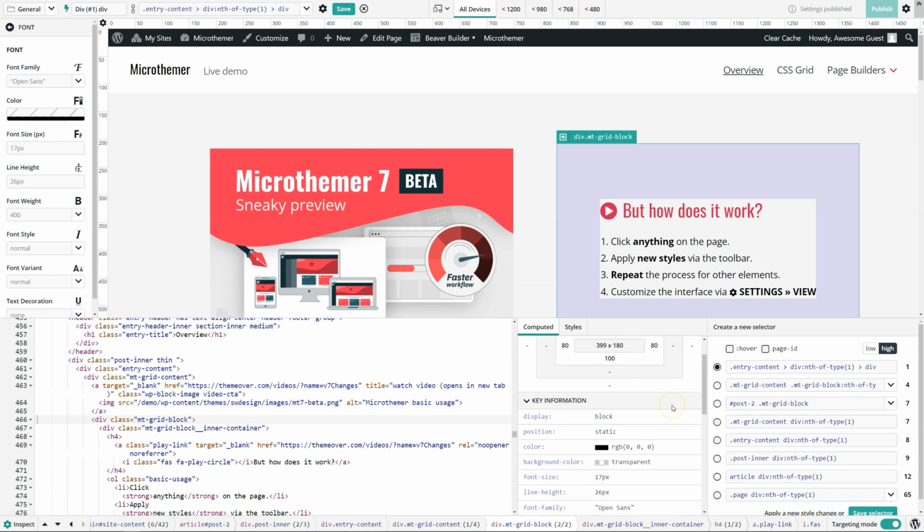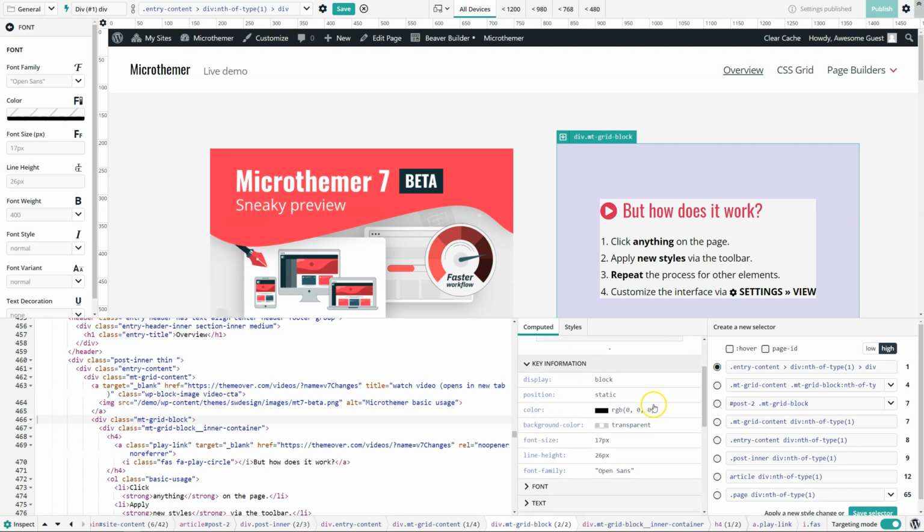And scrolling down, we've got this pane here for key information. It's just when you're designing, there are certain things that you very frequently want to find out, like what the font size is, so that you can match the font size used in one place somewhere else. And the background color. Sometimes the background color has been set on an element, and you might have what we call very tight nesting, where there's an element inside an element inside an element, and page builders use this quite frequently. And you're not sure exactly in the whole stack of nested elements where a particular setting has been placed. So this information here will give you information. You can see, okay, so the blue color has been set on this particular element. This is the one I'm going to set a new color on.